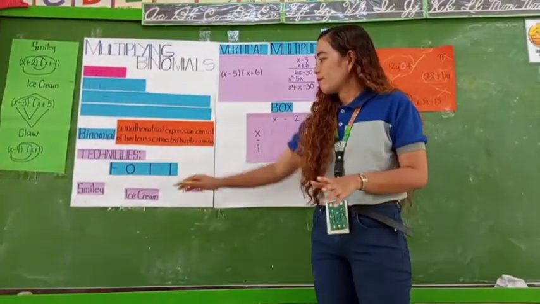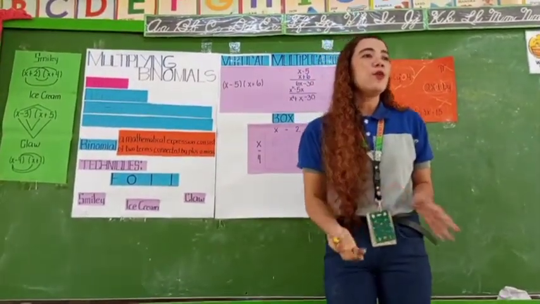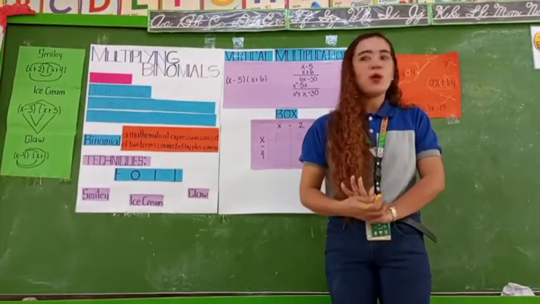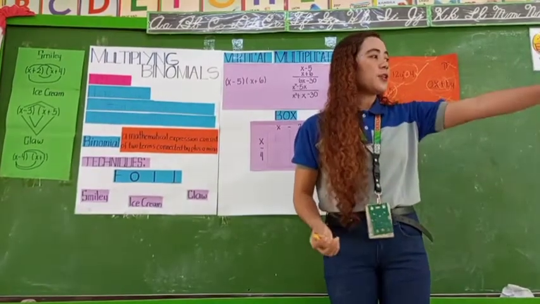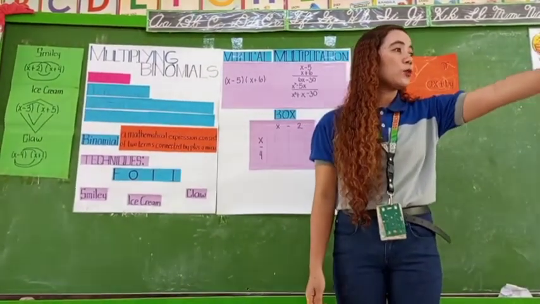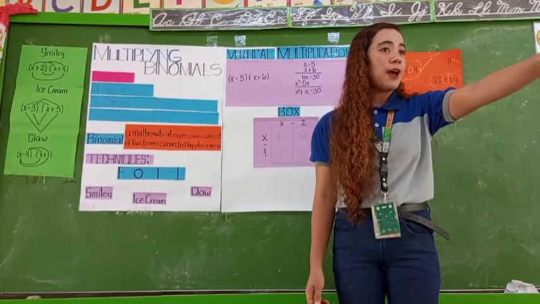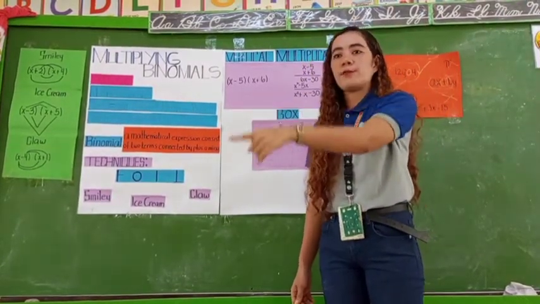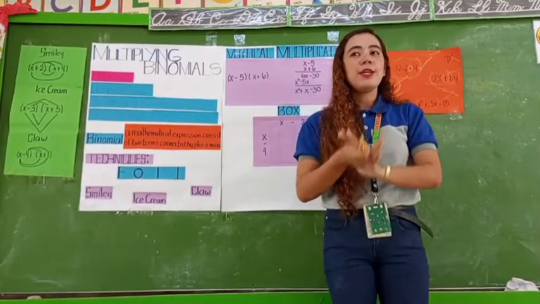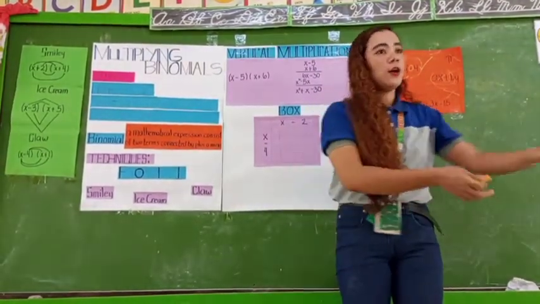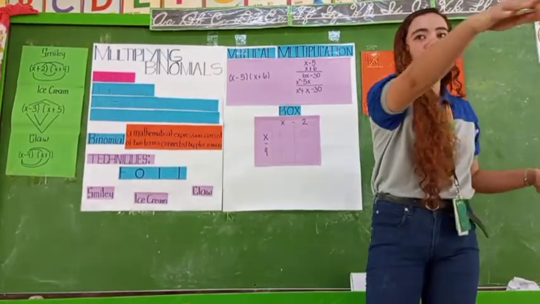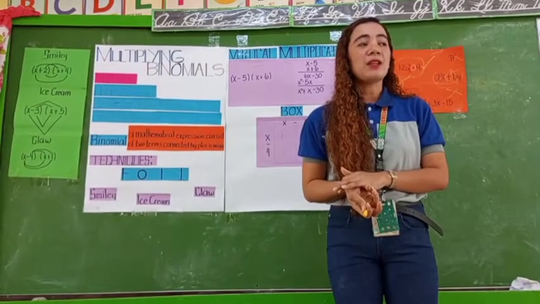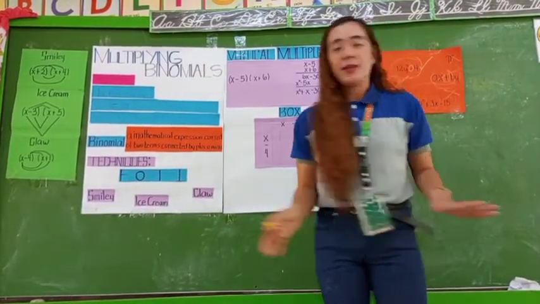But bago yan, kailangan muna natin i-group kayo into 5 groups. Again, I'm going to start there sa pinakapunta. 1, 2, 3, 4, 5. Okay. Ang mga napili kong 1 ay dito. Ang group 2 naman ay doon. Ang group 3, ang group 4, and the group 5. So please go to your respective groups and do it silently.